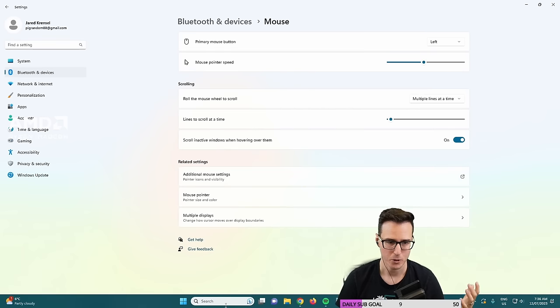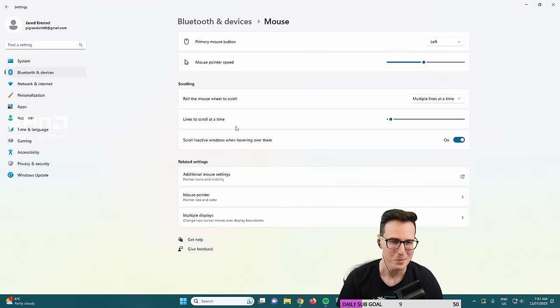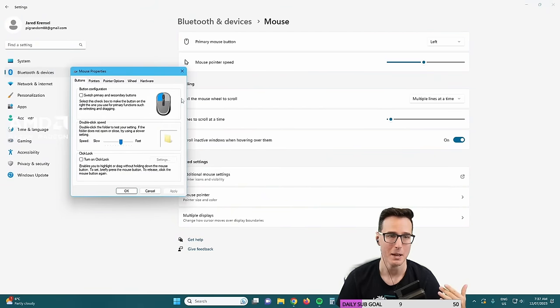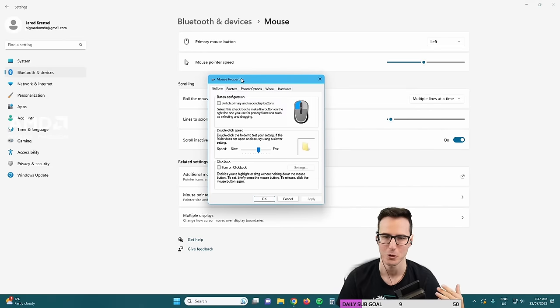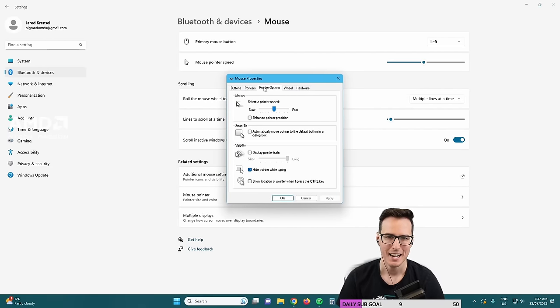First things first, if you're on Windows, just search for mouse. Obviously, it's different for everyone. My new computer's Windows 11, which kind of sucks, but it is what it is. You want to go to mouse, and you want to find additional mouse settings. This is the menu you're looking for, mouse properties. You want to go to pointer options. And you want to make sure this is on the middle tab, 6 out of 11.